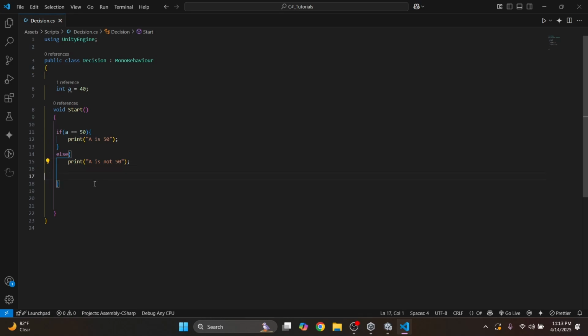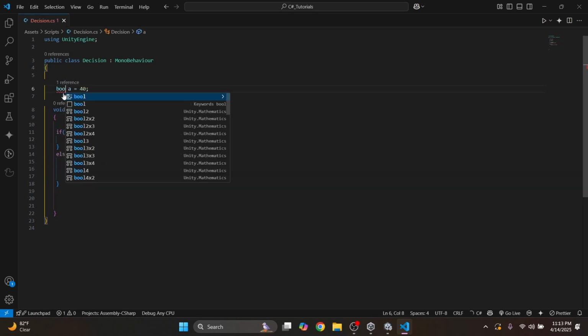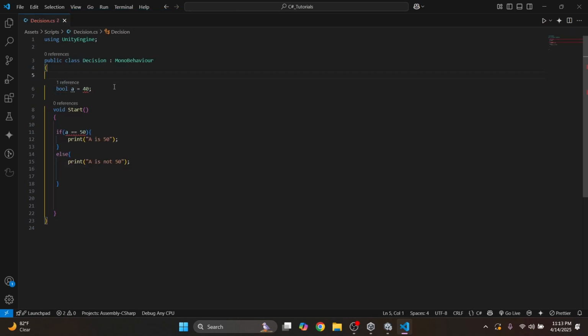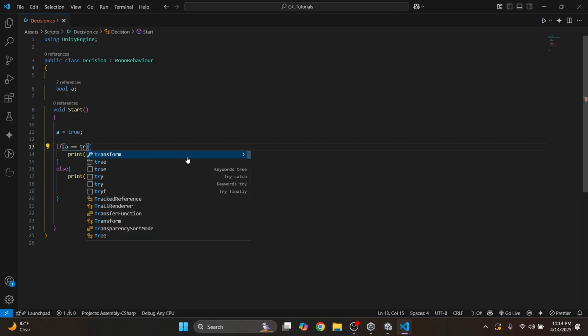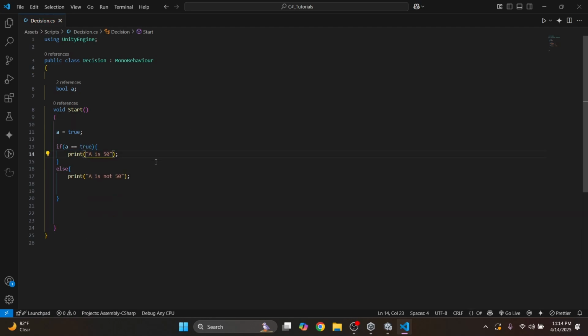Now let's see another example, and this time we will take a bool. We will set a is equal to true, and then inside if we will say, if a is equal to true, print a is true, and inside else we will print a is false.